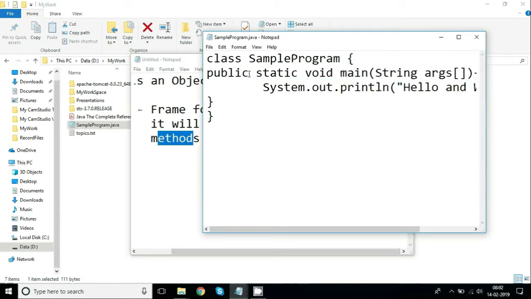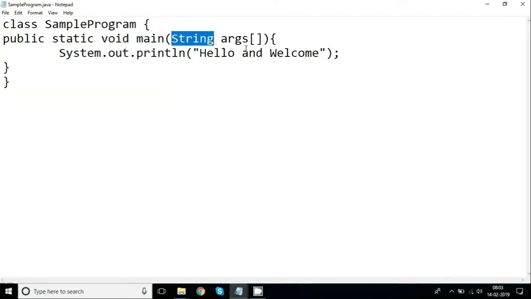I'll come later to what this public static void main is. So main is the method. Public is the access modifier, static is a keyword, void is the return type, and main is the method name. String is a kind of data type, and args is a variable.